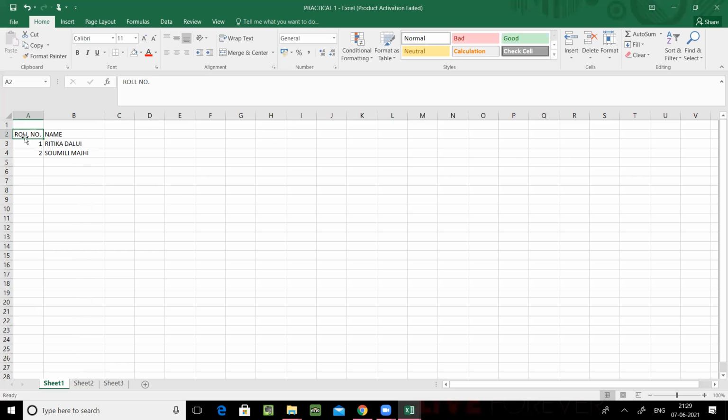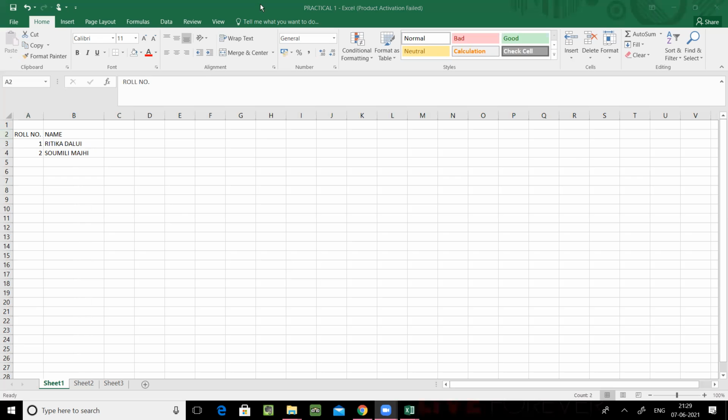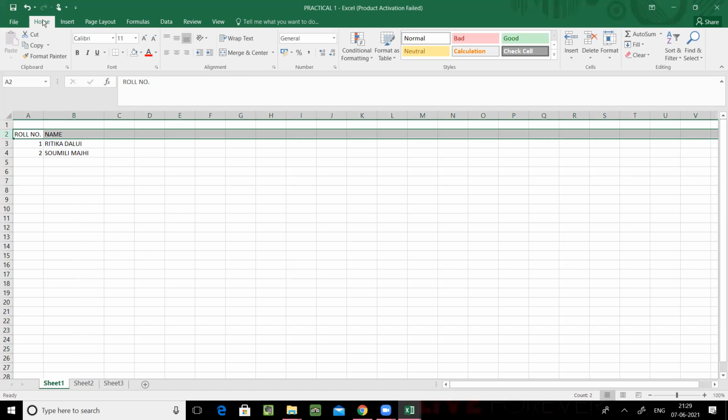Just go to the selected cell. Suppose I want this entire row's orientation in a different format, because sometimes we want a different orientation. From the home tab, you can go to the alignment group. Here, all these are tabs: file, home, insert, page layout, formulas. These are tabs. You all know MS Office has been designed in a very similar approach.